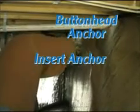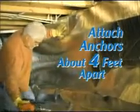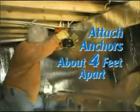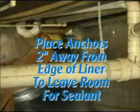Insert a button head anchor into the hole and tap it into place with a hammer. Move down the wall, attaching anchors about 4 feet apart along the top edge, cutting around any obstacles. When anchoring around obstacles, place the anchors about 2 inches from the cut edges of the liner to leave room for the application of bonding sealant.